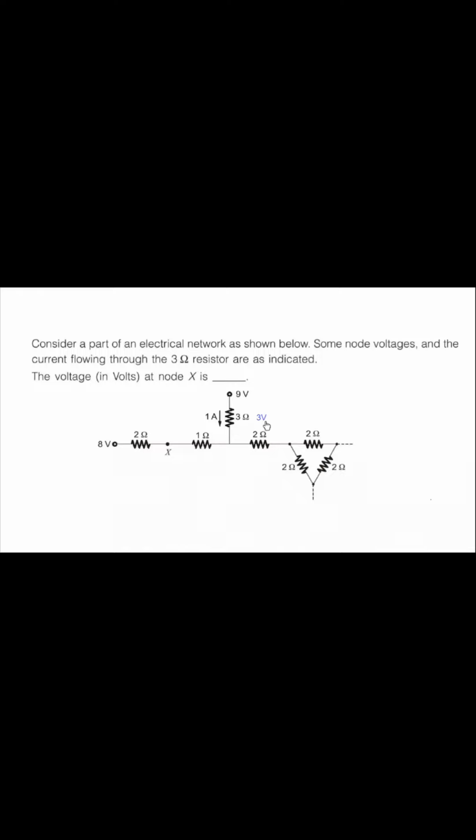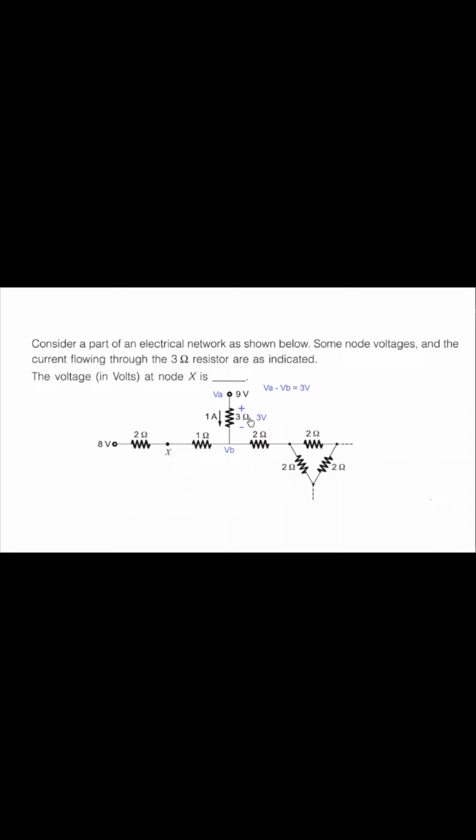Okay, now what exactly is this 3 volt? We know that that is a drop or the voltage seen across this resistor. So we can say this 3 volt is actually the difference between two potentials as well. Suppose this node is A and this node is B, and I'm calling the voltage at this node VA and the voltage at this node VB. We can say that VA minus VB is equal to 3 volt.